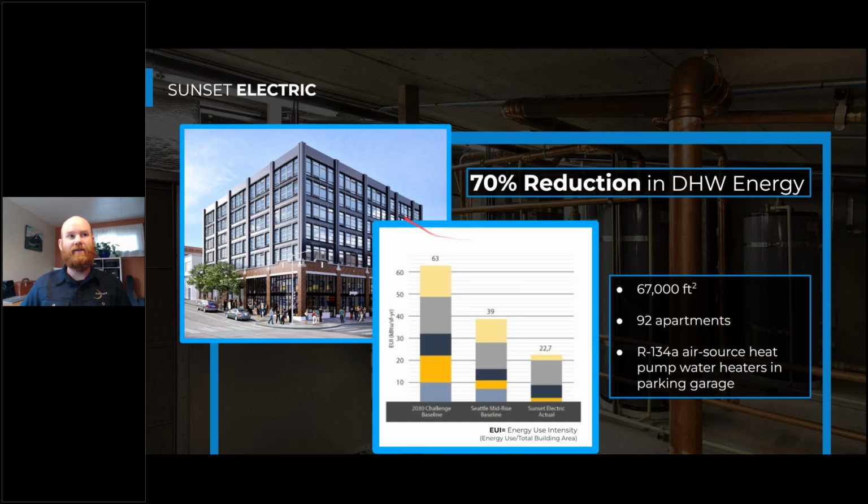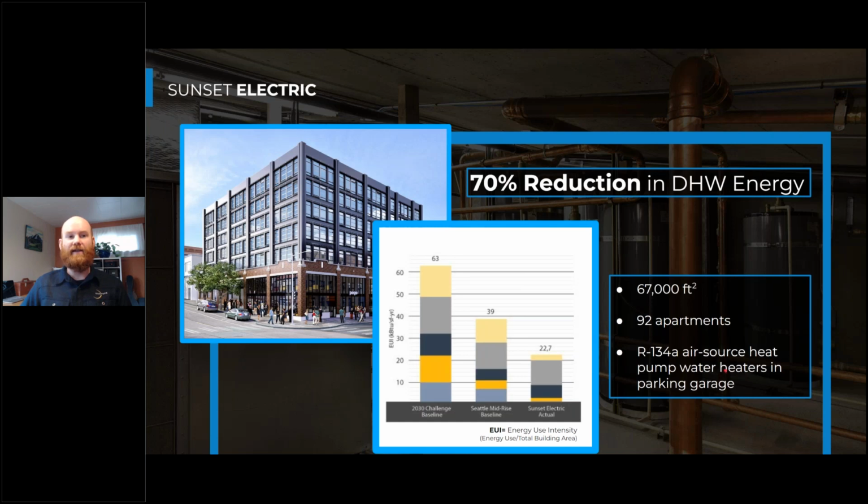So this is Sunset Electric's apartment building. This is right in Capitol Hill. I think it's probably been open for about 8 to 10 years now. The Seattle East Precinct is right there. And this building has a commercial heat pump water heating system in it. It's using older Colmac R134A heat pump water heaters, and they're in a parking garage. And we'll discuss later on in session 2 why we installed them in a parking garage.